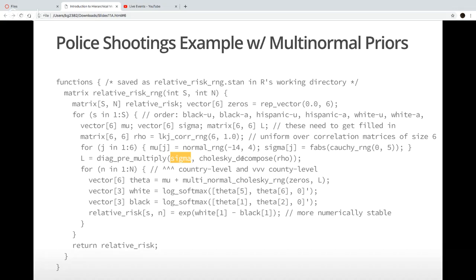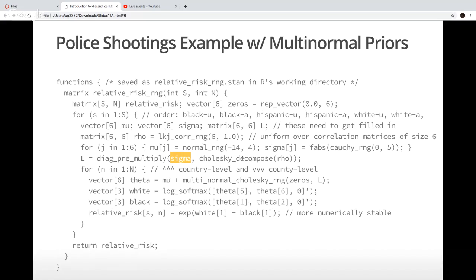So by scaling a Cholesky factor for a correlation matrix from the left by a diagonal matrix of standard deviations, you obtain the Cholesky factor for the covariance matrix, which, as I alluded to on Thursday, makes things easier when specifying these multivariate normal priors, to do that in terms of the Cholesky factor rather than a covariance matrix or a correlation matrix. But if you wanted to, you could obtain the covariance matrix just by taking the Cholesky factor and multiplying it by its own transpose. So L times L transpose equals sigma.